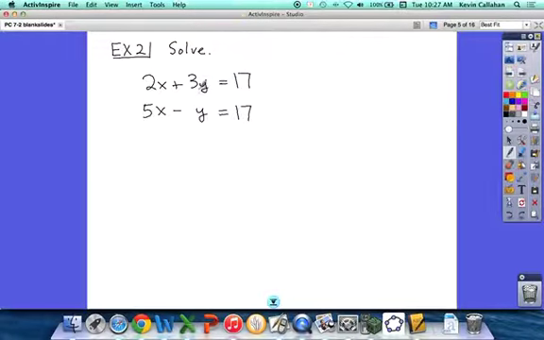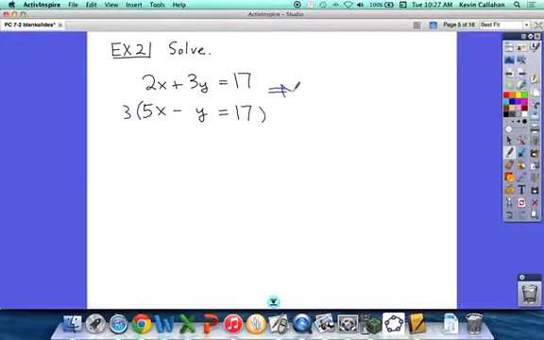Right? Which variable do you think in this case would be easiest to set up opposite coefficients? You know, it looks easier here if we just multiply the second one by 3, right? Because I won't have to multiply the first one by anything. So this is the case where we're going to multiply one of the equations, but we don't have to mess with the other one. Okay, so let's multiply this one by 3.